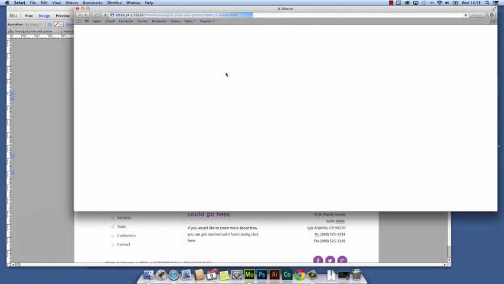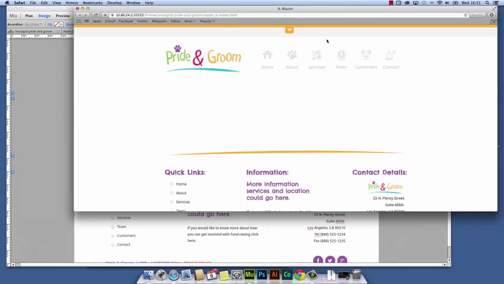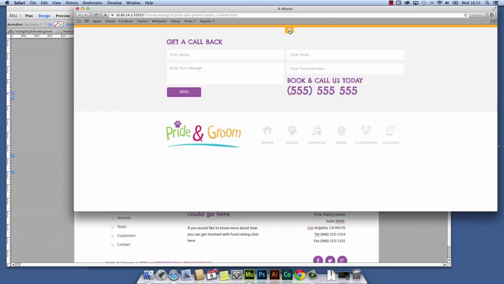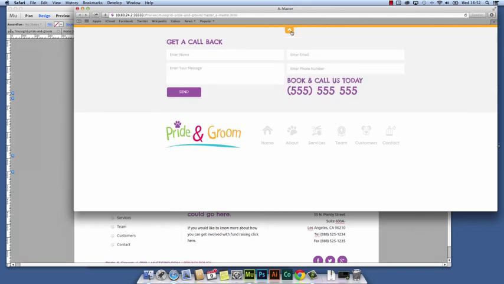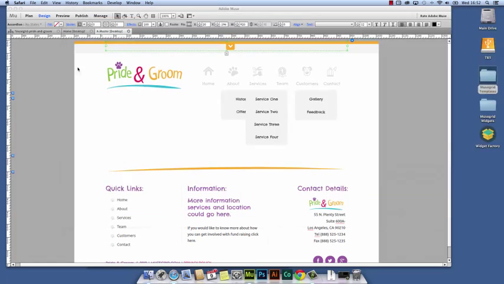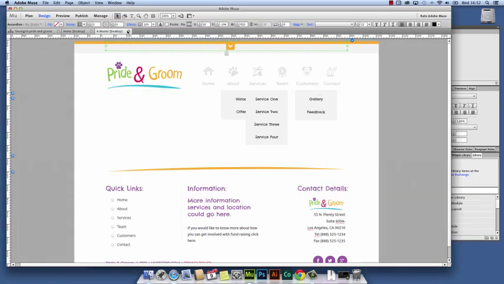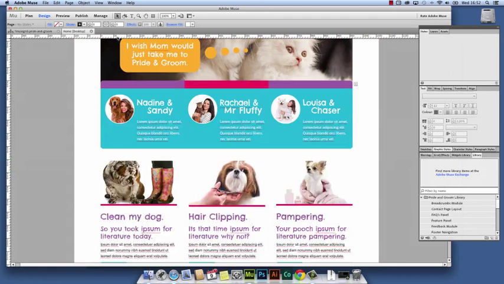So as long as you have the accordion panel sitting inside that grey background, we can see that because the rectangle is 100% width of the page, and because the accordion panel is sitting inside it, the rectangle will actually scale with its content. So we get that really nice effect of that drawer opening. So that's the master page. Let's take a look at some of the other elements.